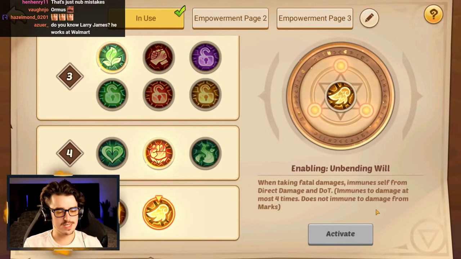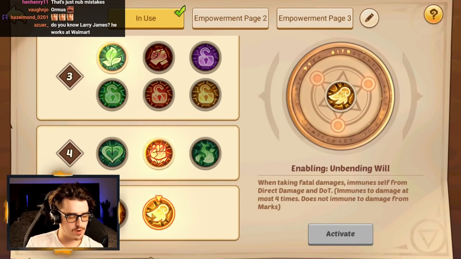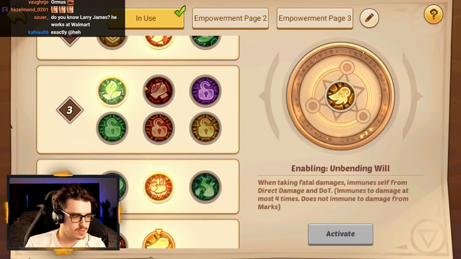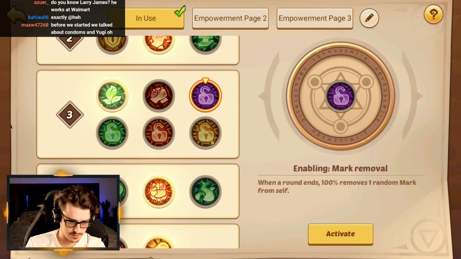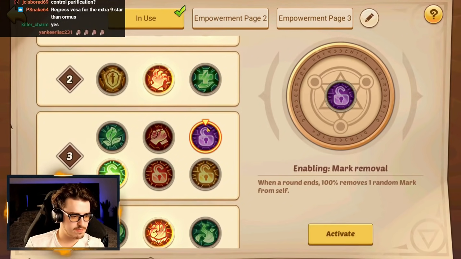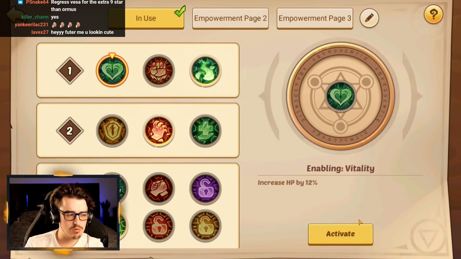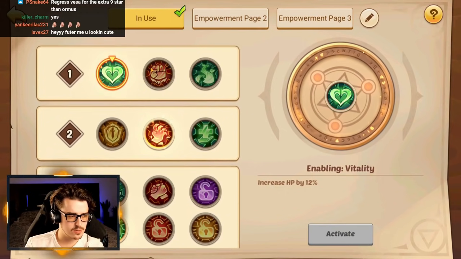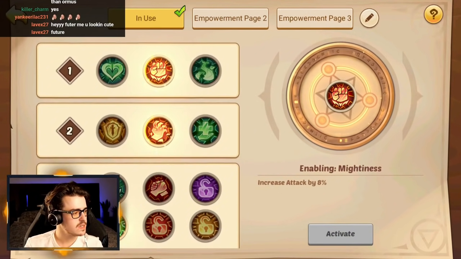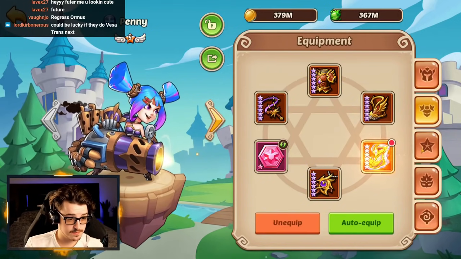The Unbending Will is pretty much necessary on Penny. In fact, it makes her really strong. So I rate this. If we switch to Unbending Will, she's fun. E5, not bad. You are going to need to switch these around a little bit. So let's go with the one that removes CC, or maybe even marks. One of the two. Have an experiment. See which one works. Speed? Don't know if you really need it. I don't want HP. Let's go with attack. And we've got attack there. Yeah, that's good. So that's fine. That penny's now moderately better.